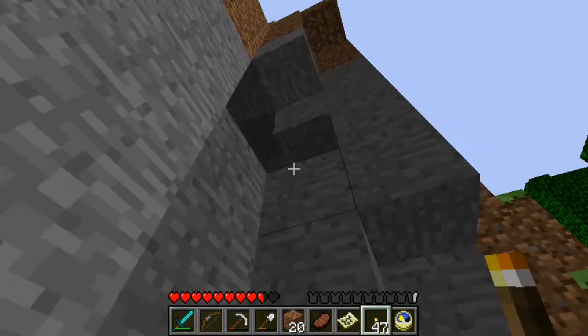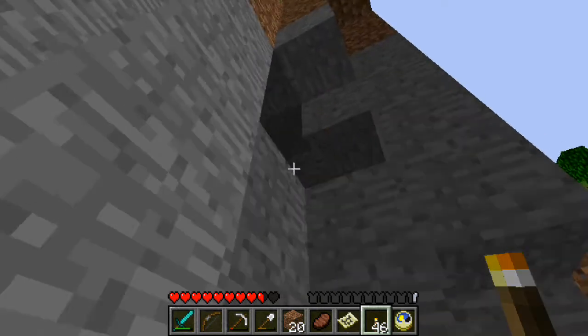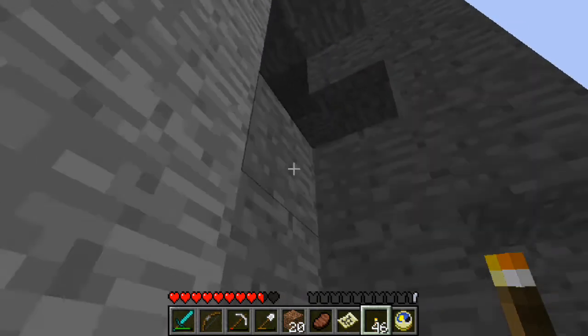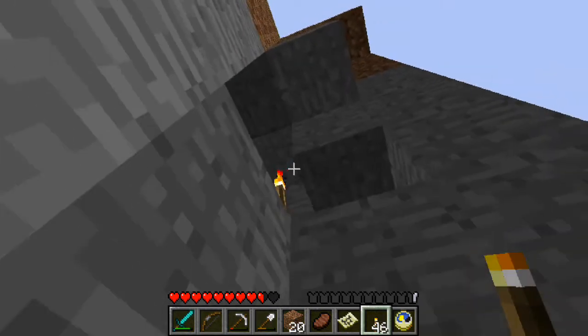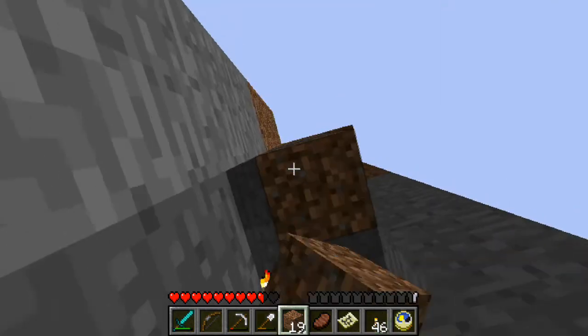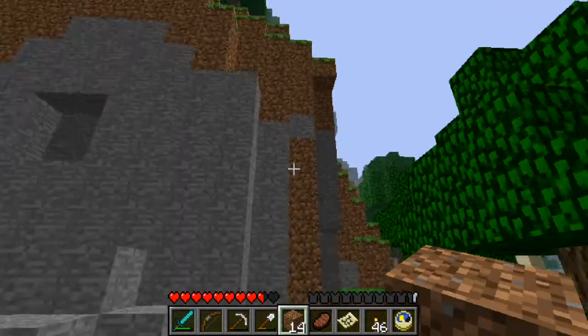Let's just put, oh, nope, that's the wrong place. Hop, hop, hop. No, that doesn't want to work. Come on. I just want to put a little bit of a torch down. There we go. Just to stop things spawning inside.